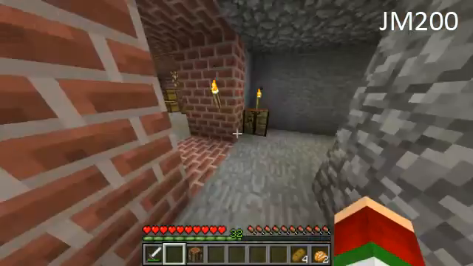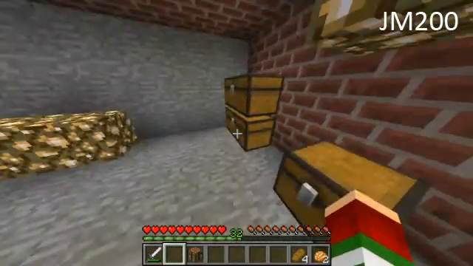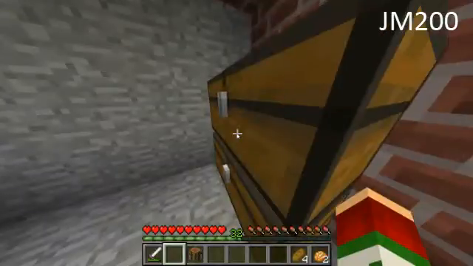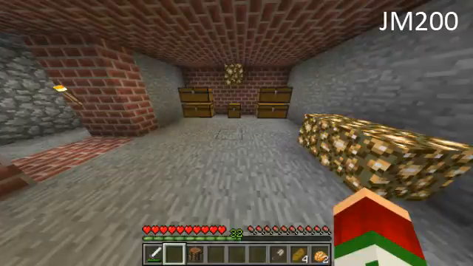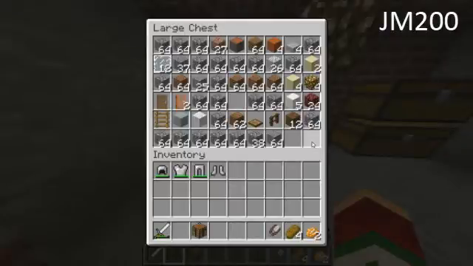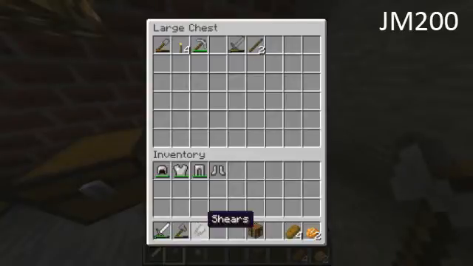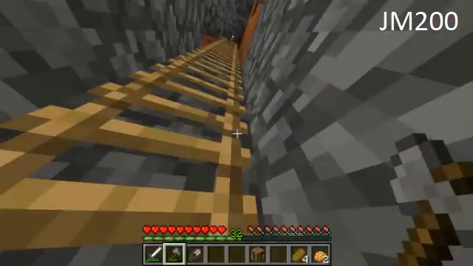So, we have to get some of that so I can make this. Some shears. And then I wanna see what kind of logs I have. Like none, so it's gonna be spruce. We're just gonna chop down the whole tree, but we only need two blocks since the tree's gonna be really small, but it'll be worth it in the end.